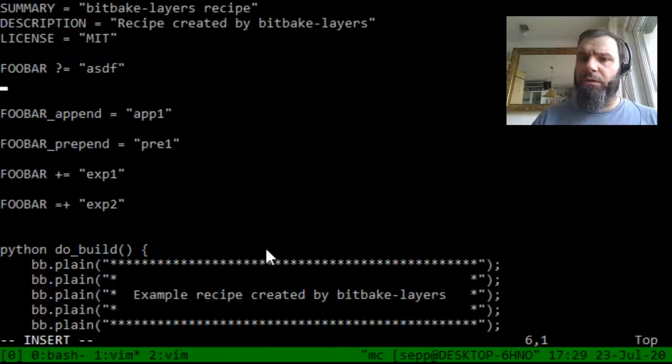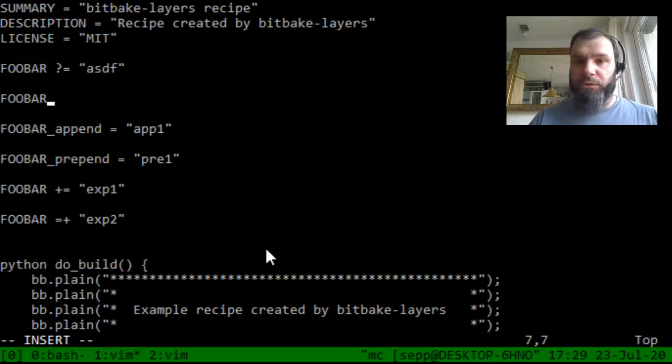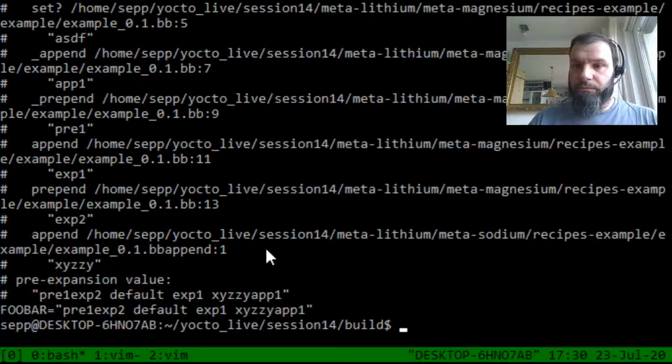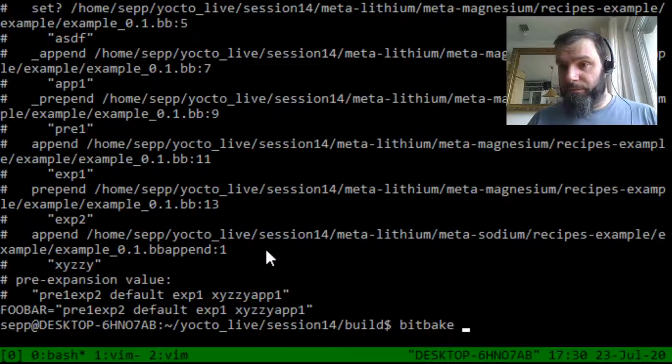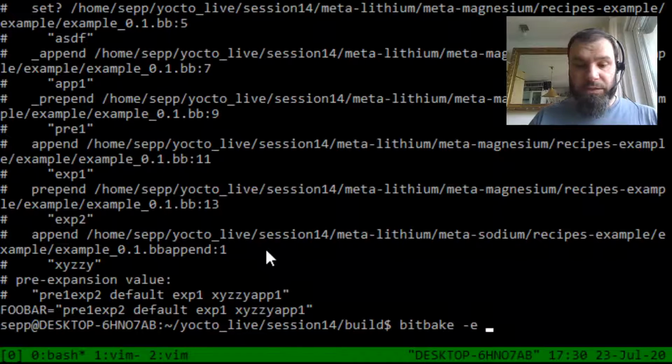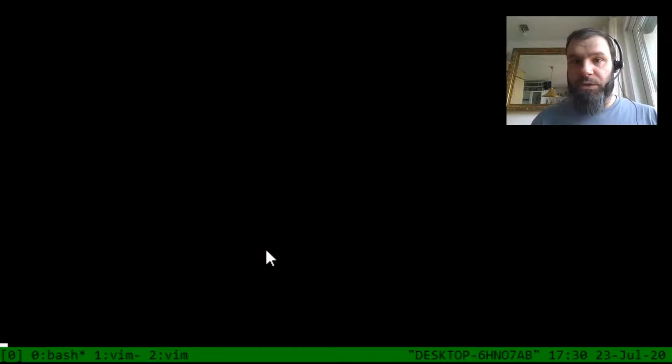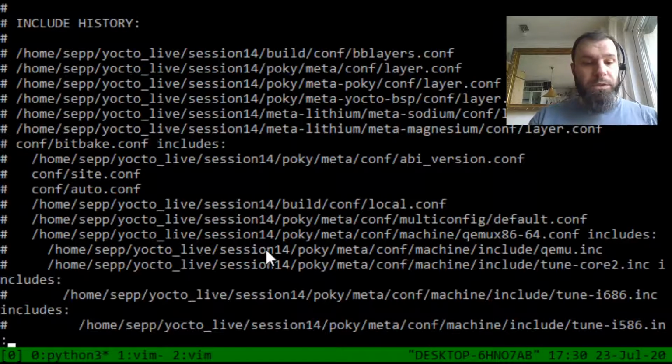We can also do override, so just so you see it. Okay, we are building for distro Poky, machine QEMU x86 hopefully, but let's just test this, and therefore we use the classic approach. Machine.